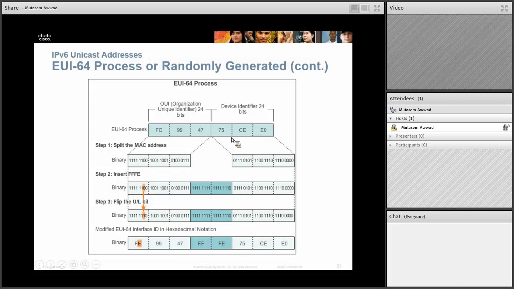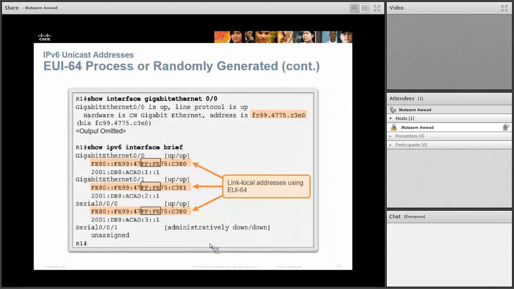Separate 24 bits here and here, and then you insert FFFE right in here, and take the 7th bit and convert that FC into FE. And that would be your host portion of the IP. Okay? That's it. Simple as that. FC becomes FE and you're good to go. And there will be your host address. Okay, and it'll be unique.